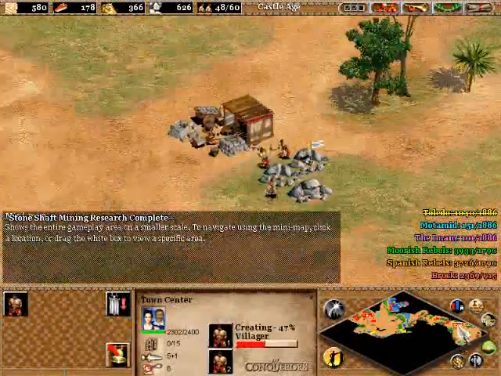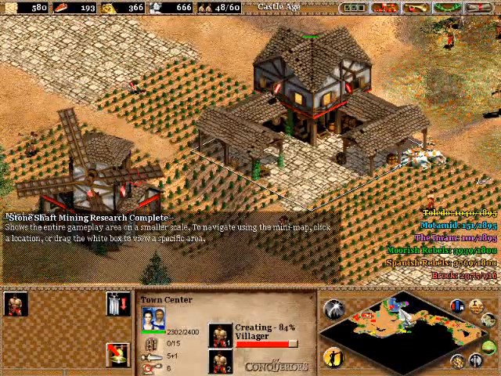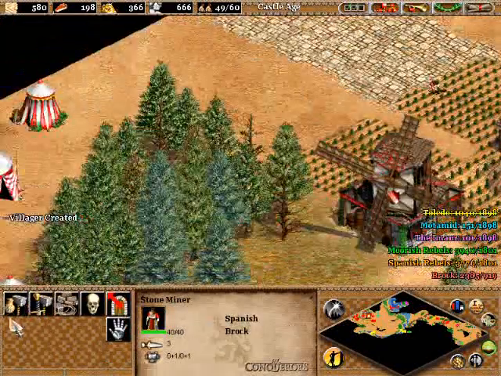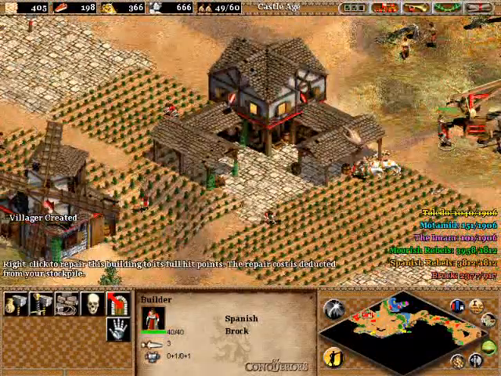Stone shaft mining research completed. Almost ready to get a castle up. And once you get these things walled off, they have no shot at taking you down. Even the Spanish rebels' battering rams are really not a threat at all. Alright, so use this person to get a university up. I recommend putting all your buildings kind of back here, out of the fray.